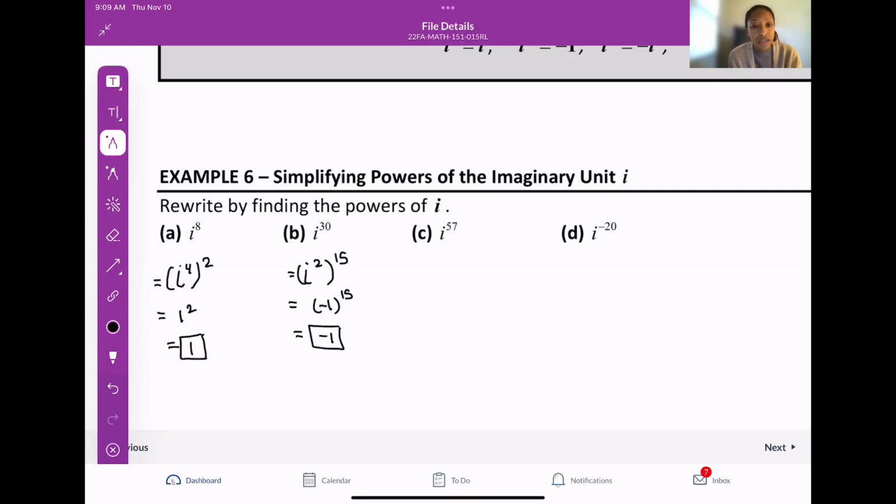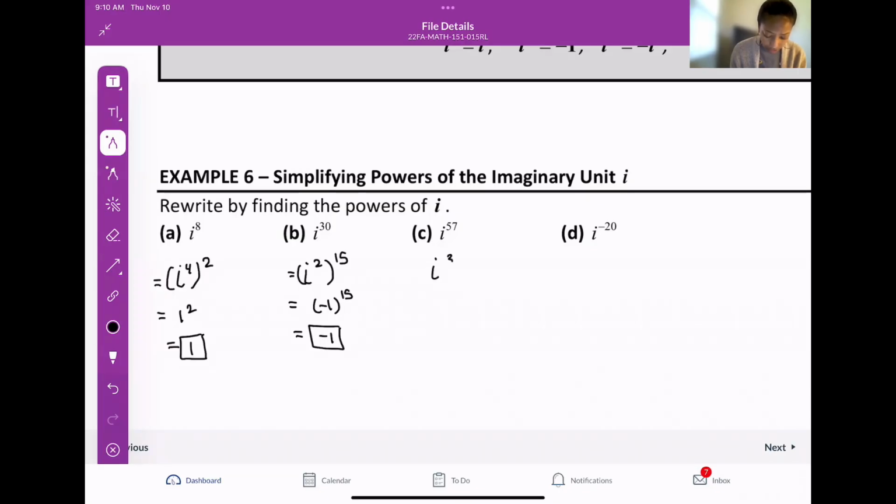Is 57 a multiple of something we know? 57 is 3 times 19. But that's not something that would jump out naturally to you. Maybe you can also say, well, this is 56 plus 1. And then we know 56 is even, so that's a power of 2. There are a few different ways you can break down 57. Figure out the way that's easiest for you. I'll show you 2 ways to do this.